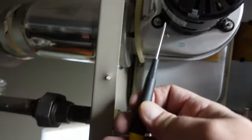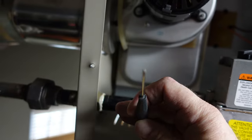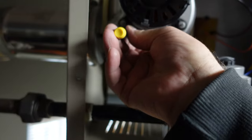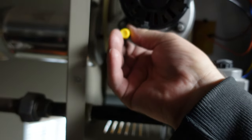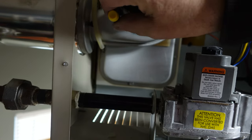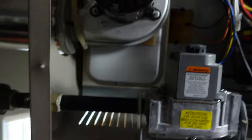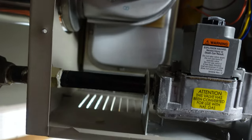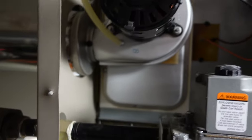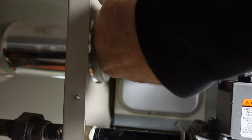Pull that rubber hose off and get a little baby screwdriver — something you can poke into this little hole here. You can kind of feel it break through. Whatever gets in there, whatever clogs this little hole down here — just kind of force it through. Get your airline back on there. Put your air hose back on there. She's on there. Let's see if that helped — that should do it folks. That's all it takes.